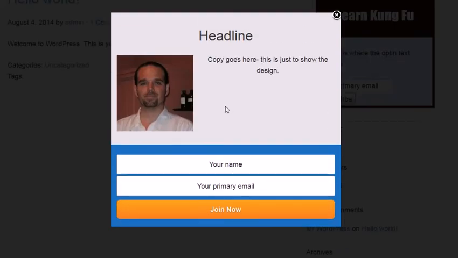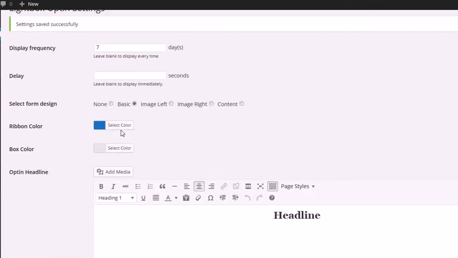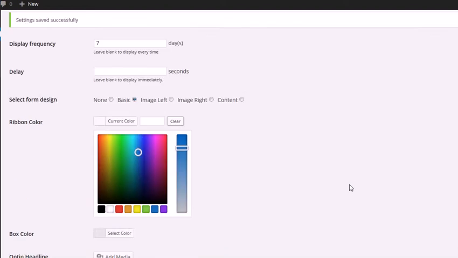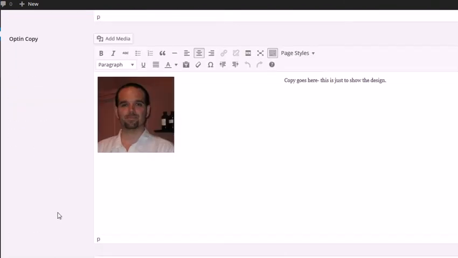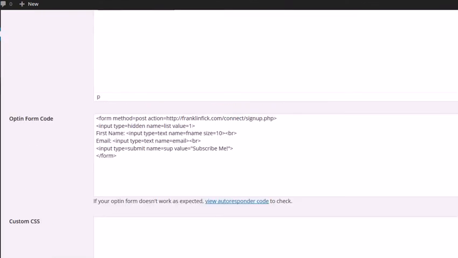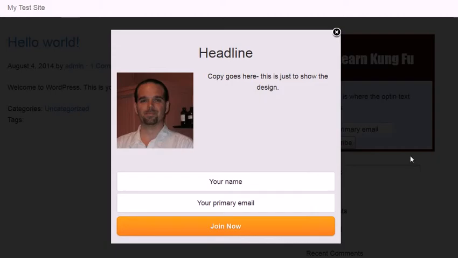We also have an image left and right that you can use as well to do this, but you can also do it this way in here as well. So this is the two-tone here. Suppose I take out the ribbon color and I clear that, then I can save the changes, and then it's just a one tone all the way here.